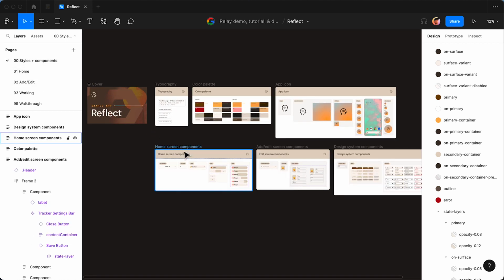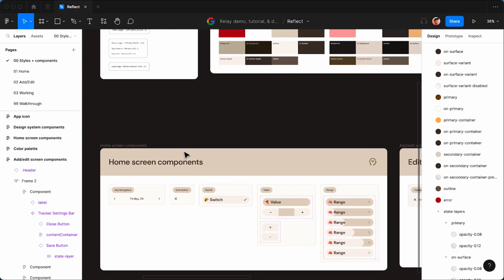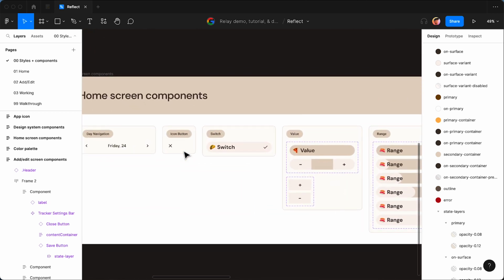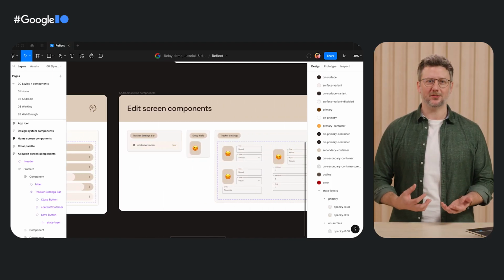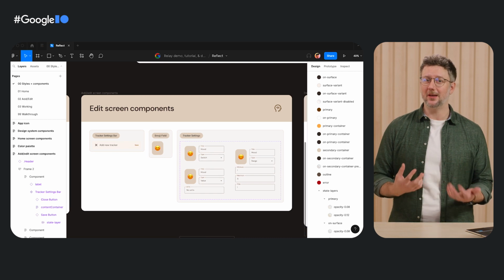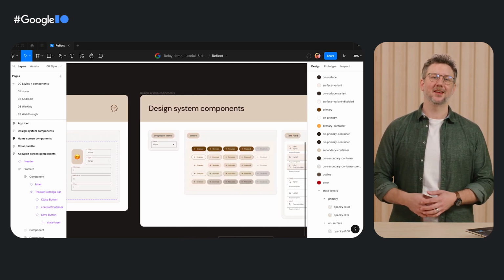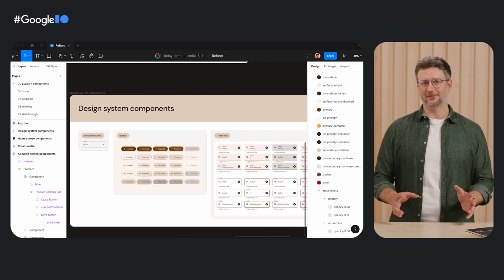This version's a lot easier to follow, but there are still so many little details to get right. Layout and spacing, colors, borders, shapes. Normally, I have to exhaustively document all of these, or ask my engineer to figure them all out from an image, which isn't fun. That's where Relay comes in.